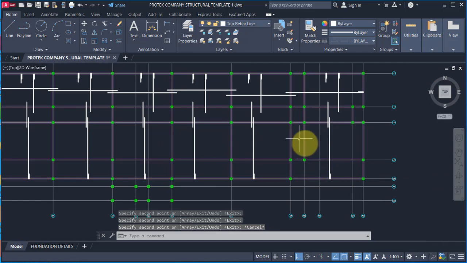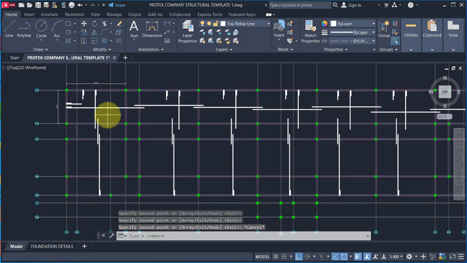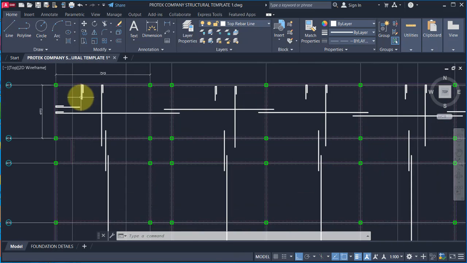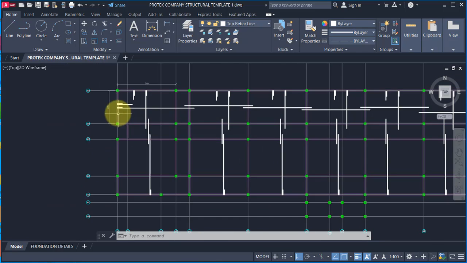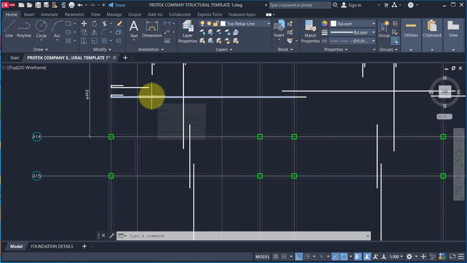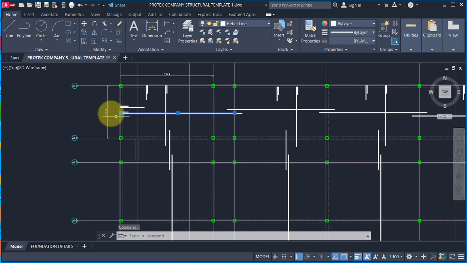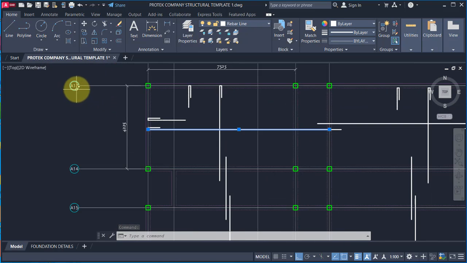All right, so now we have successfully drawn our rebars for both the distribution side and the main side. So this bar is a bottom bar, this one, so it is spanning within this grid line A13 and grid line A14. So I will be copying this right away.